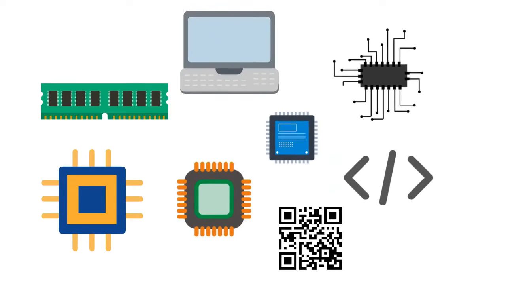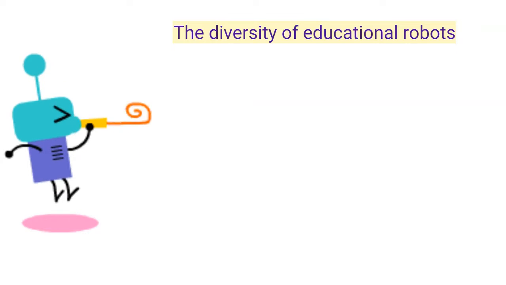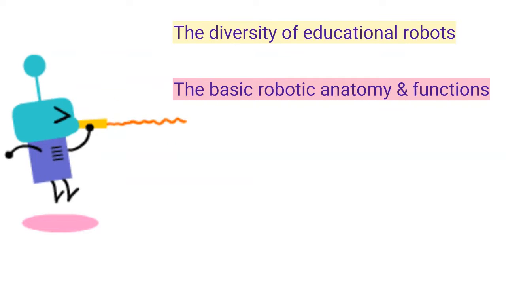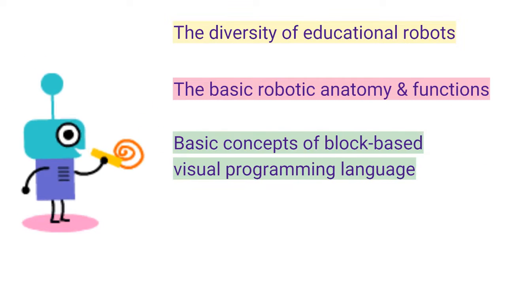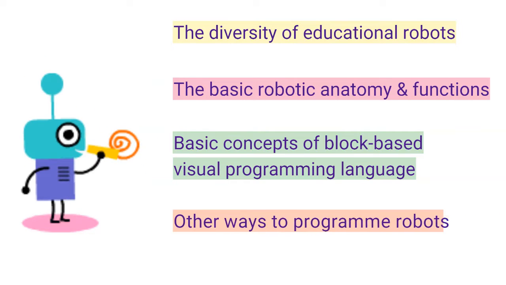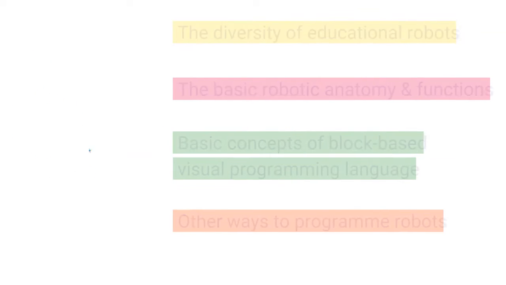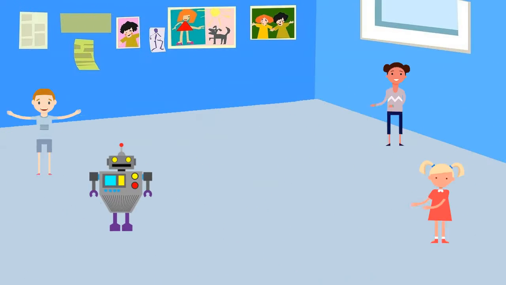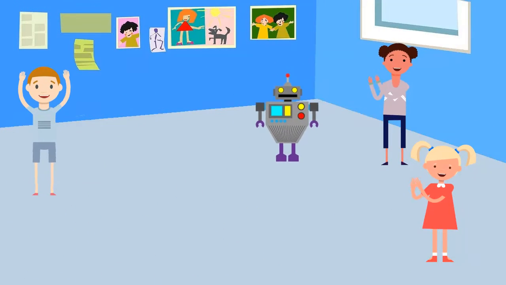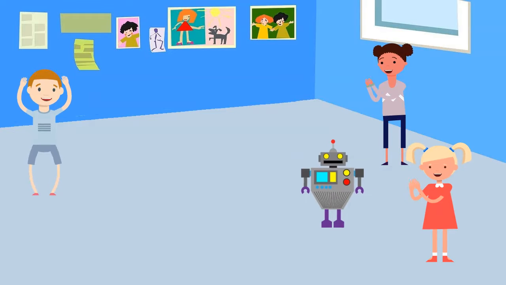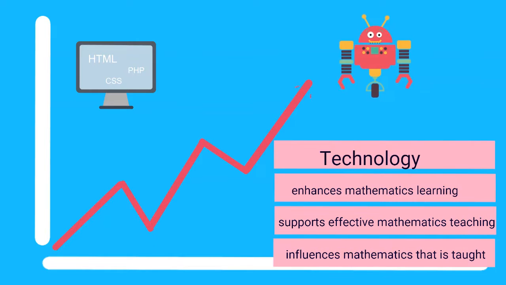Hello everyone. In this lesson, we are going to learn about robots and coding, the diversity of educational robots, the basic robotic anatomy and functions, and basic concepts of block-based visual programming language and other ways to program robots. As you know, the use of robotic applications in education provides students with significant gains. In recent years, there is a growing interest in including coding activities and work with robots in early education.